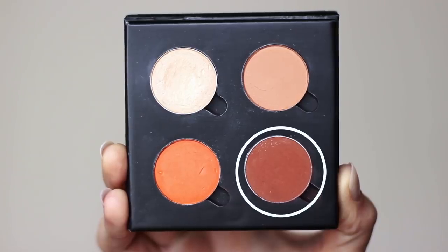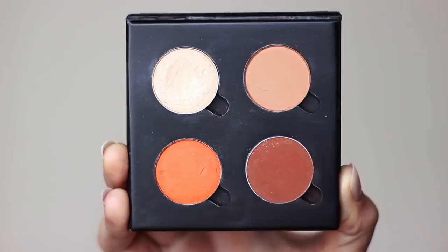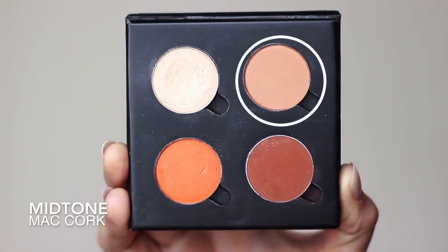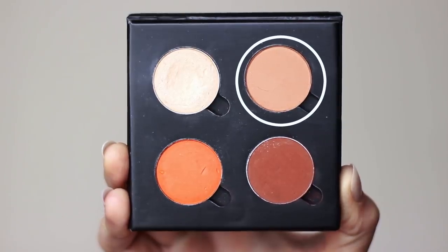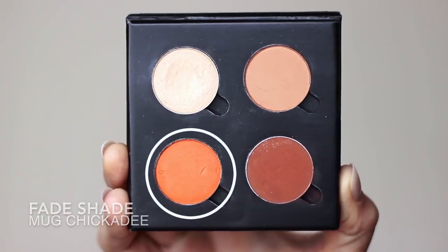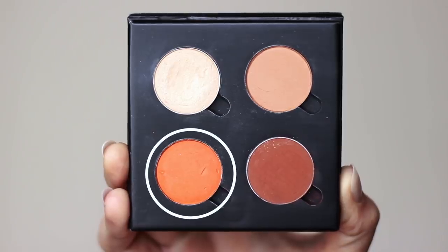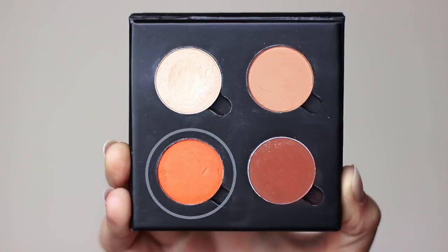This contour shade is the main dark shade, so if you want to go for a very dark smoky eye or a subtle one, that's your choice. Then you have your midtone, or as some people like to call it, a transition shade. This is basically the shade you'd get if you mixed your highlight and contour together — somewhere in between. And then we have a fade shade, which is totally optional, but I find it's a helping hand to your transition shade. Transition shades can dull looks out a little bit, whereas the fade shade adds a slightly different tone while also helping to fade and blend out shadows.